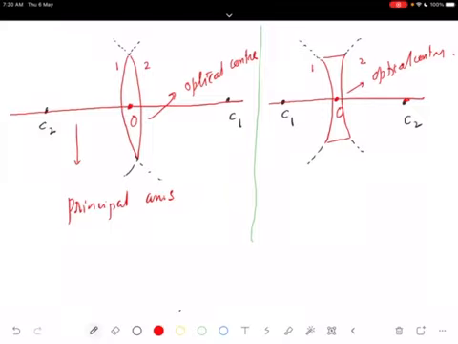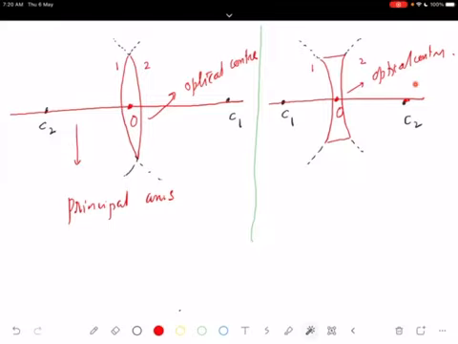That is for principal focus. So these are the cases. One is the principal axis. Principal axis means an imaginary straight line passing through the centers of curvature of the lens, C1 and C2. So the locations of C1 and C2, please remember. The principal axis, and the center point of the lens which is on the principal axis, called the optical center, represented by O.